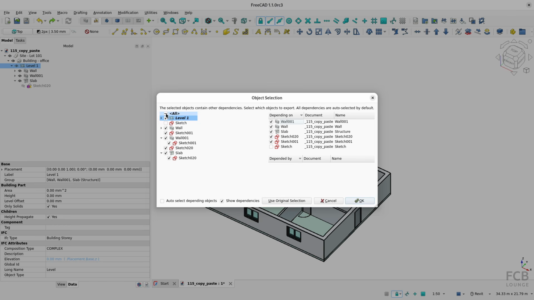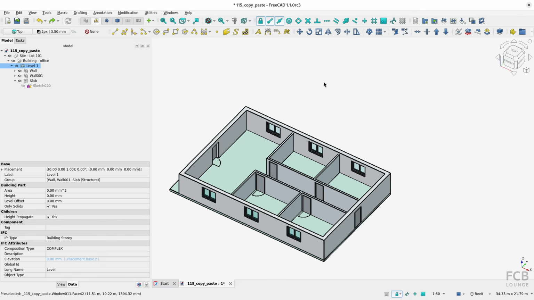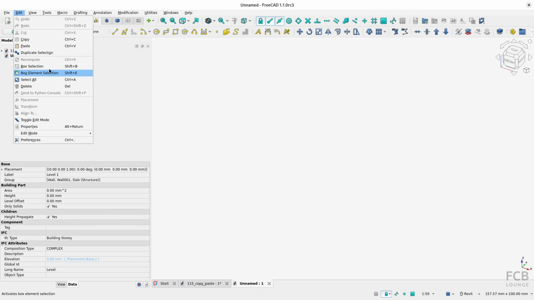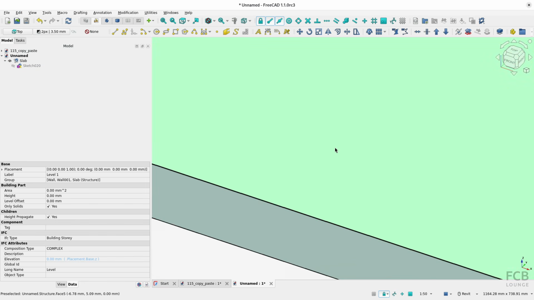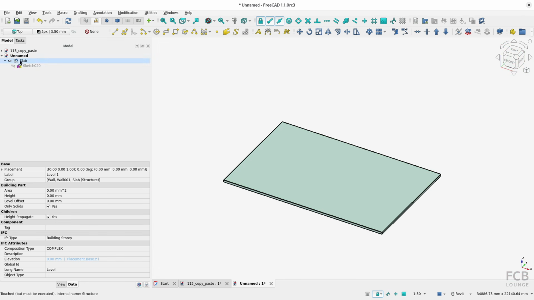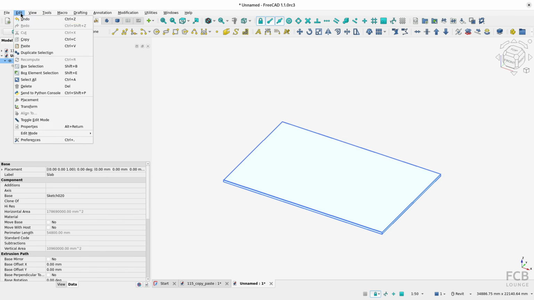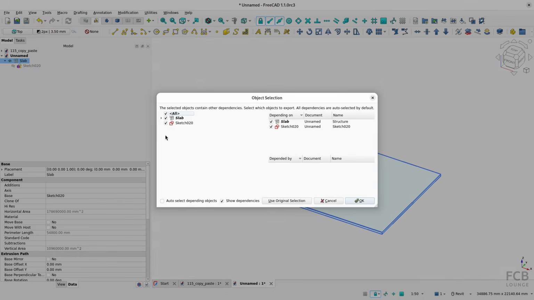Let me deselect all and select again just the slab with the sketch as the depending object, and hit OK. If I create a new file, as with any other software, you can use copy and paste between two files, and you can see that the slab and sketch 20 were copied. It's good practice when you copy between files to copy all of the dependencies.